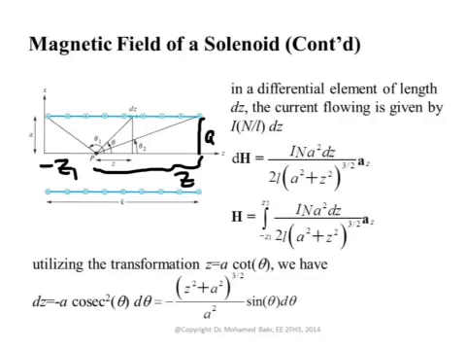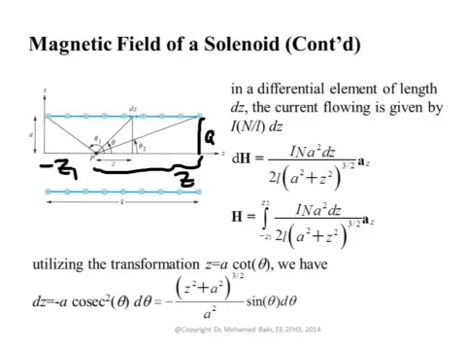What I will do here is a simple mathematical trick to get rid of this bracket. I will multiply by cosec and divide by cosec, and 1 over cosec will be sine, and I replace the cosec cubed by simply 1 over sine cubed, and the sine here is equal to a over this length, a over the square root of a squared plus z squared, and this is what I did here. So remember, the cosec of theta is the inverse of sine of theta, and sine of theta is nothing but a over the square root of this length, and this length here is nothing but the square root of a squared plus z squared, and this is how I got this expression here.